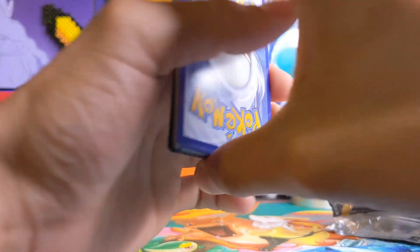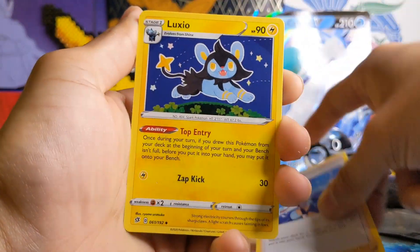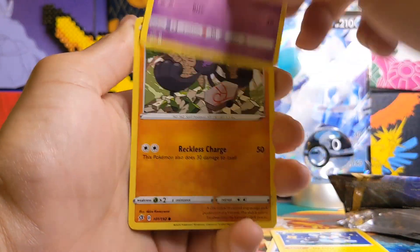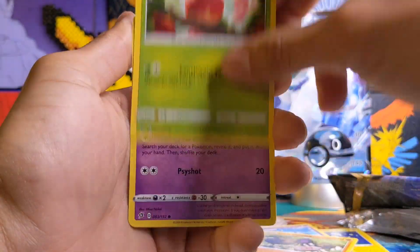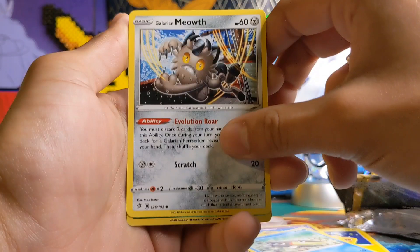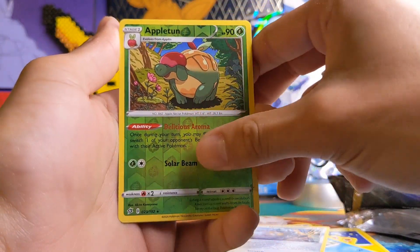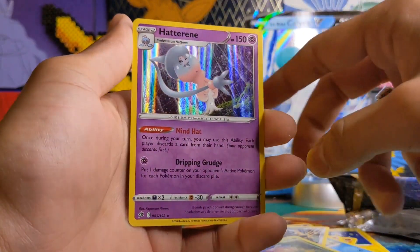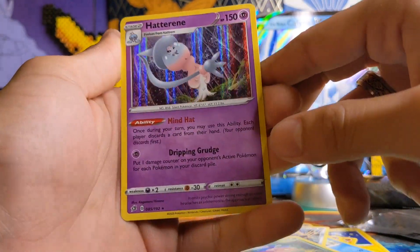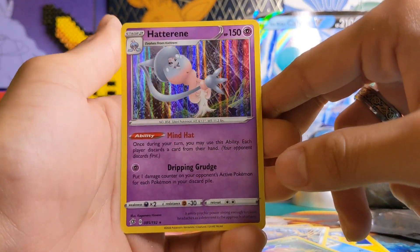Let's guess this energy as a Leaf energy. Nope. We have Skyla, Luxio, Dracloak, Dracloak, Galarian Yamask, Applin, Hattena, Arrokuda, Galarian Meowth, Appleton. This is a reverse holographic rare and we have Hatterene. It's been a while since I've seen this card and I'm not even sure if I actually have it, so that might be an addition to the collection — that's actually not too bad.